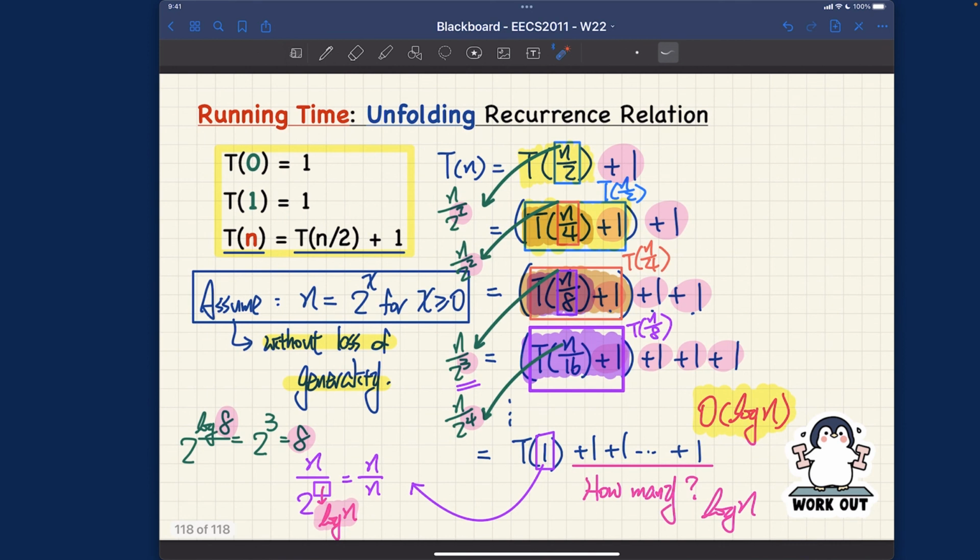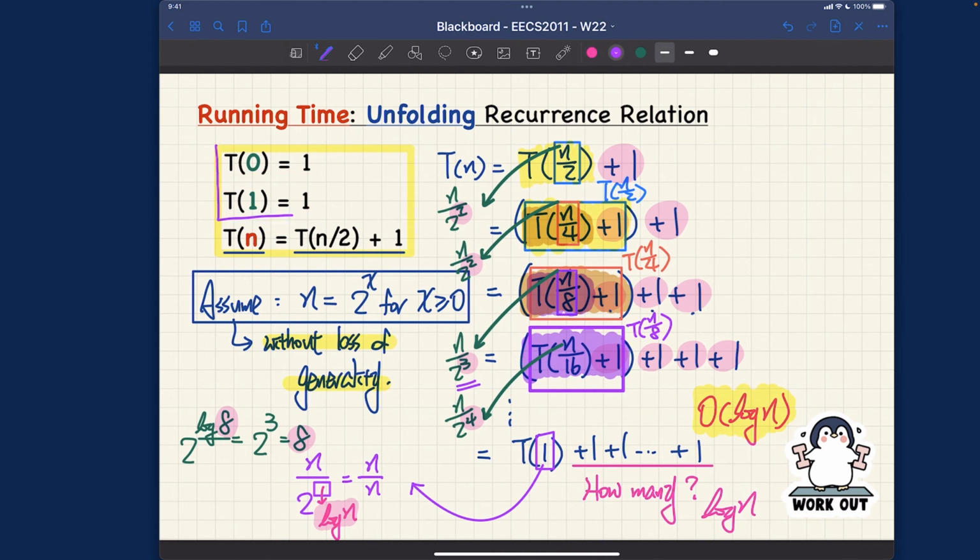In order to solve it, we have to unfold it starting from over here at the top. Typically, you will have to do at least 2 to 3 unfoldings and then observe the pattern. You want to see exactly how many constant terms need to be added up before you can get to the base case over here. Basically, how many unfoldings you will have to do to get to the base case, because for the base case, no more unfoldings need to be done.